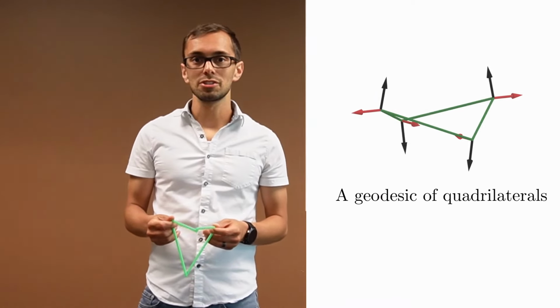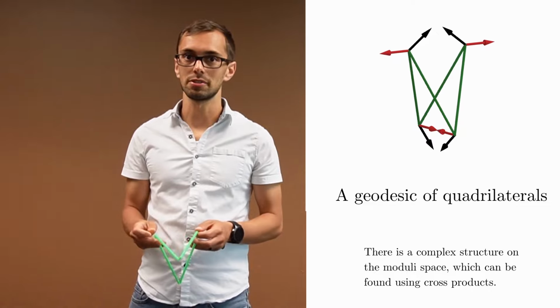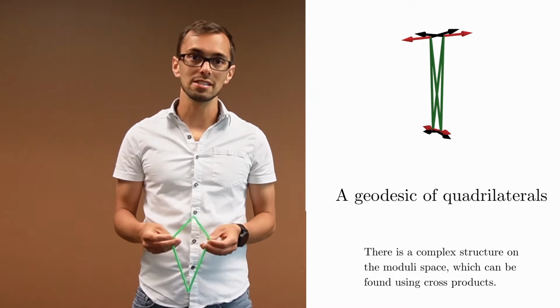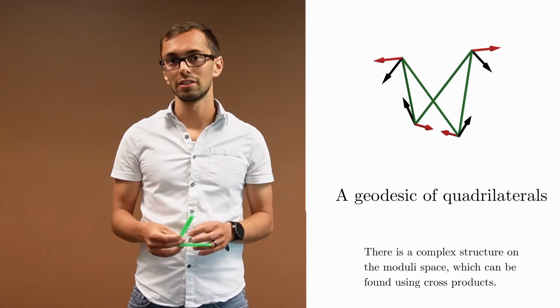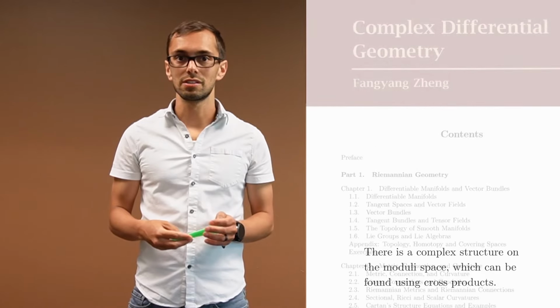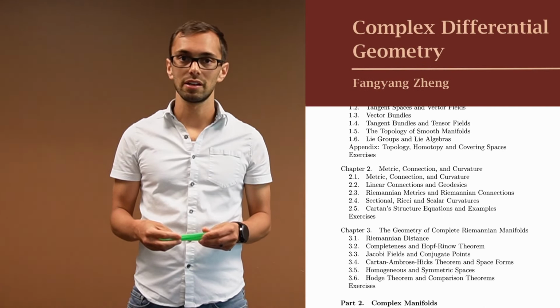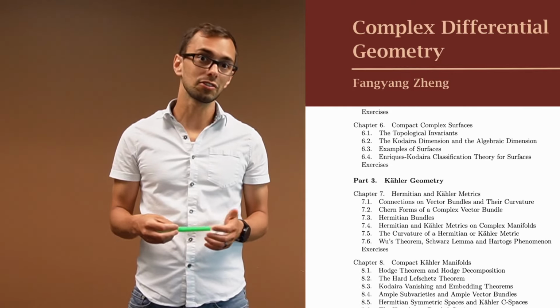Unfortunately, in order to describe the shape in more detail, I would need to cover some background in complex differential geometry, since the moduli space is not only a symplectic space, but is also a Kähler manifold away from the singular points. Covering these topics would double both the length of this video and the number of math courses needed to understand it, so I'll have to leave that for a future video.